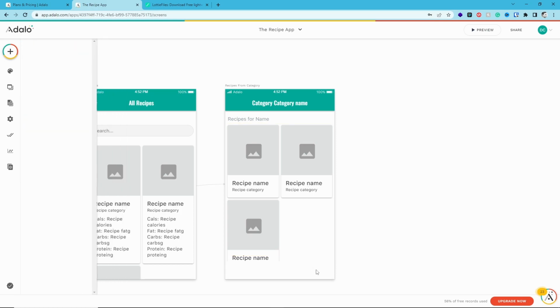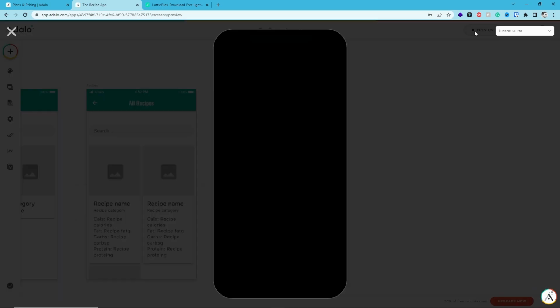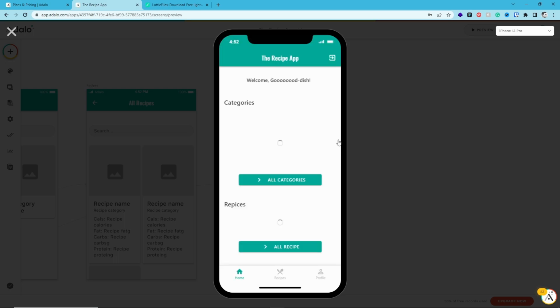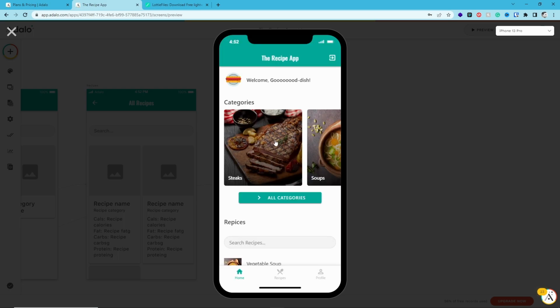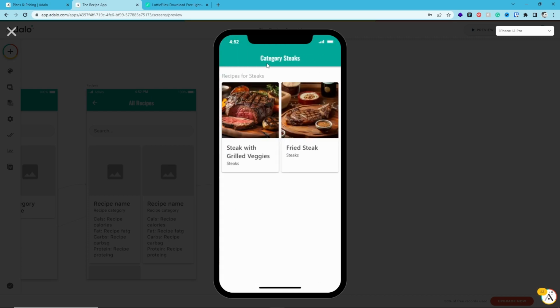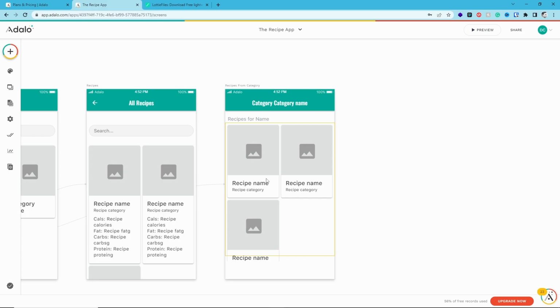Let's try it. Let's go ahead and delete this real quick. Fingers crossed, you guys. Here we go. So now these guys are clickable. They have the finger icon on there. Let's go ahead and click steaks. And we should be category steaks, recipes for steaks. Oh my gosh, we've done it. Steaks. Like I said, we could do, under the category or under the recipes, some basic nutrition facts and stuff right there.